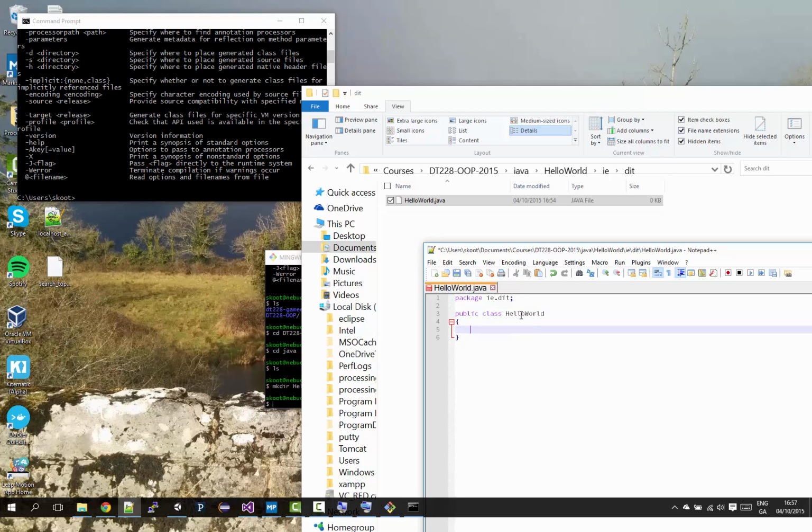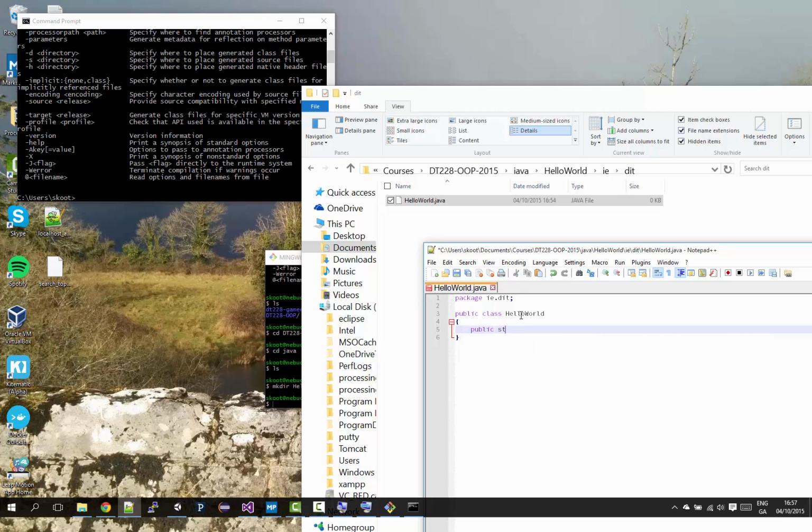So every kind of program has this concept of an entry point. If you've used Processing, you'll know that the entry point for Processing is the setup method in the sketch. This is the first thing that gets executed. But for an ordinary Java program, the first thing that gets executed is a special method called a main method. And the main method looks like this.